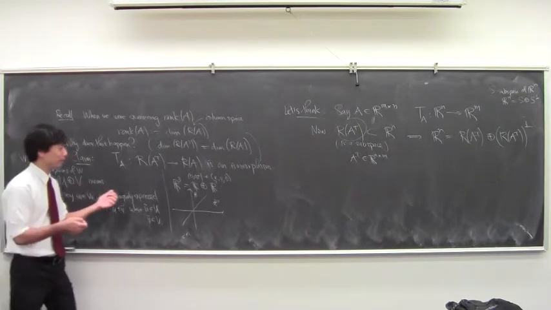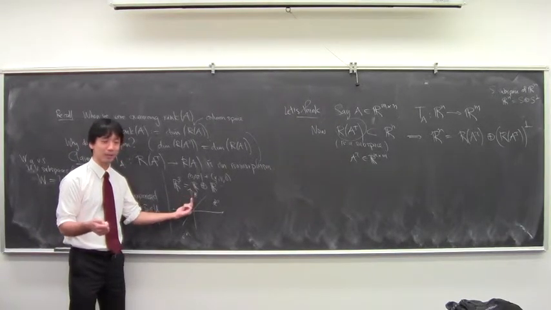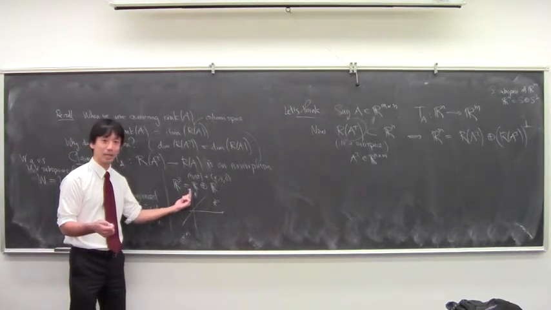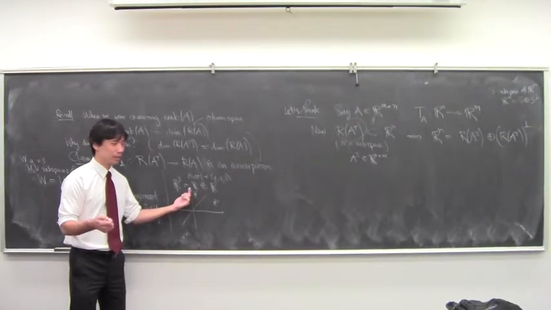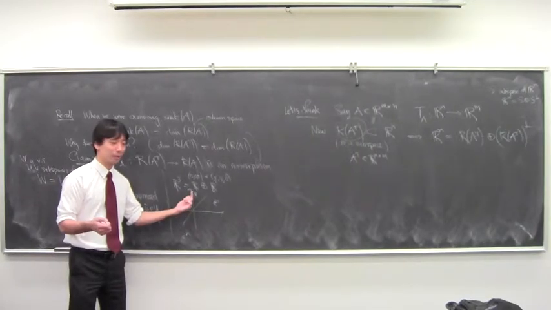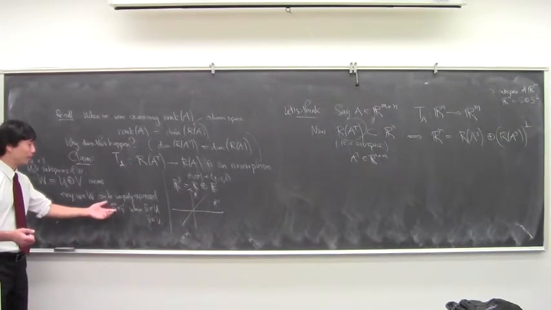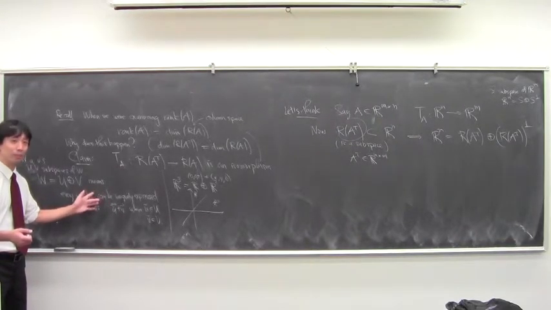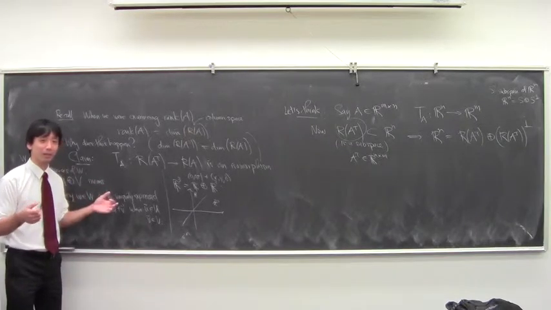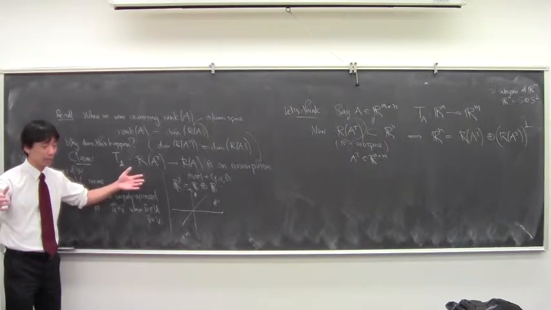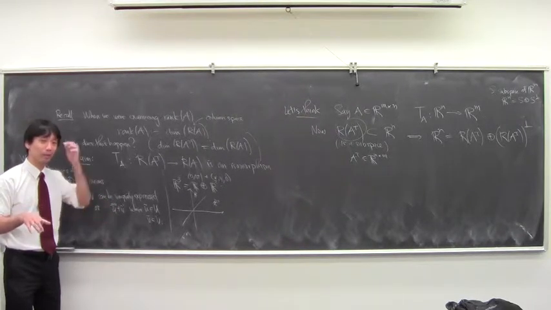Because if they're the same space, suppose you take this z-axis and the z-axis, it makes no sense to say I'm going to take the z-axis and direct sum it with the z-axis itself, because they have to be spaces for which this holds. So it's more like the opposite thing. You have a space, and then you break it up into a direct sum of subspaces.